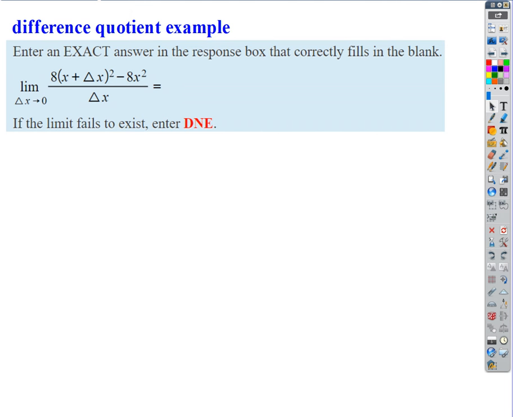Okay, so what am I substituting for? Delta x's. So as far as the limit is concerned, what's the variable here? Delta x, right? The x is technically an algebraic variable, but not as far as the limit's concerned. The value that's actually approaching something in the limit is the delta x, not the x, right? So if we plug in delta x equals 0, we get 8 times x plus 0, which is just x. So 8x squared minus 8x squared is 0 divided by 0. So sure enough, we get our indeterminate form.